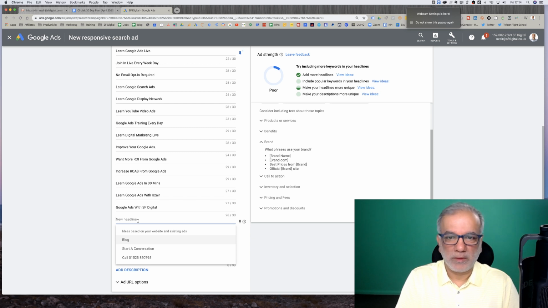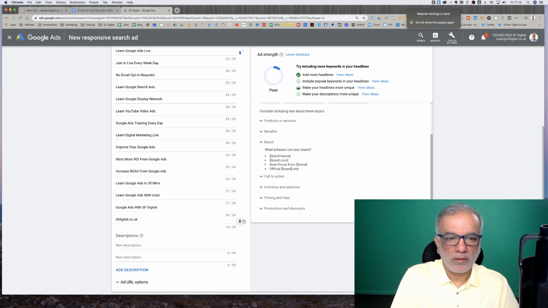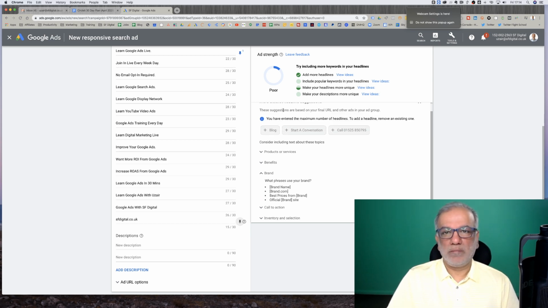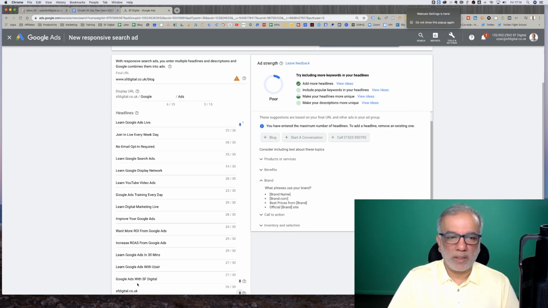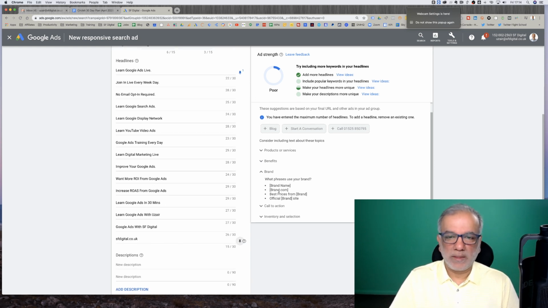So I'm just going to put in sfdigital.co.uk, but I personally don't like this because I'm wasting 15 characters. So although the URL is going to show up in the preview or with the display URL, I'm not sure why Google is suggesting that we give the brand name. I can understand, but why they want to put the URL in here.